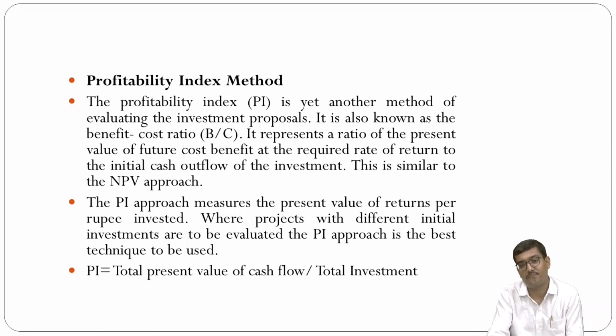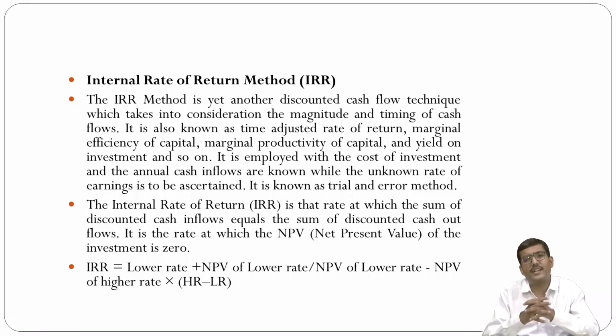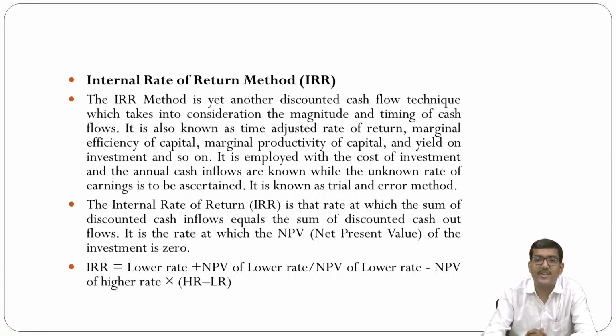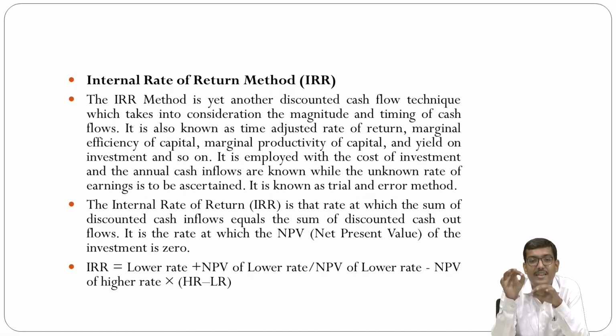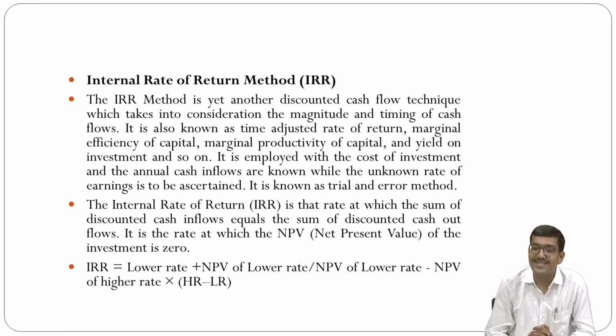Next is the internal rate of return method. The internal rate of return method is yet another discounted cash flow technique which takes into consideration the magnitude and timing of cash flow. It is also called the time adjusted rate of return, marginal efficiency of capital, marginal productivity of capital, and yield on the investment, and so on. It is employed when the cost of investment and annual cash inflows are known while the unknown rate of earnings is to be ascertained.